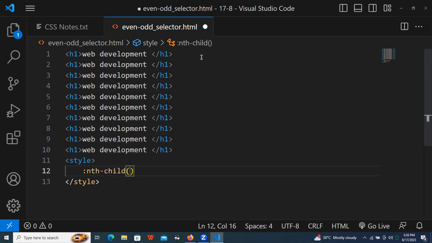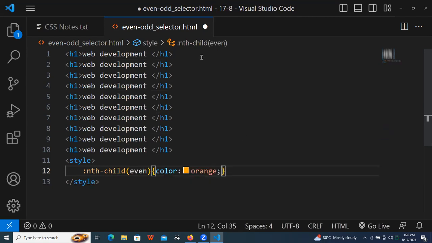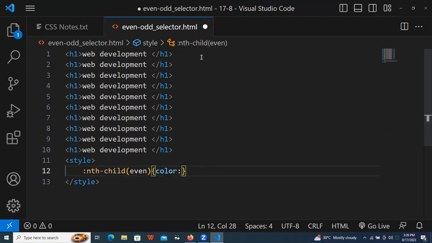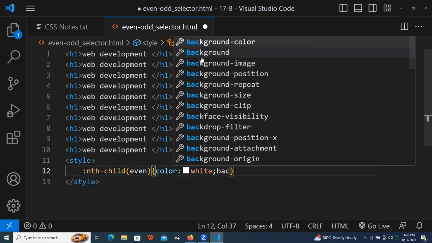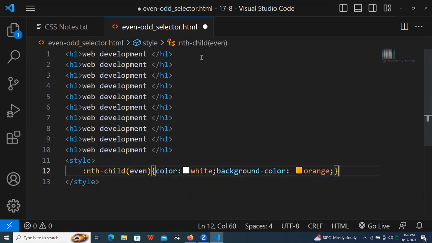There is a selector called nth-child. In nth-child you can write even. What do I want to do for the even? I want color white and background color orange.